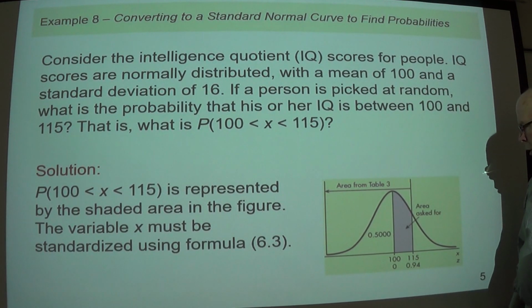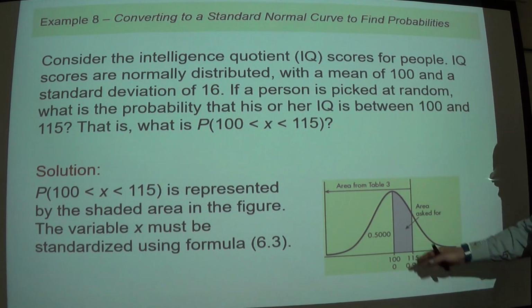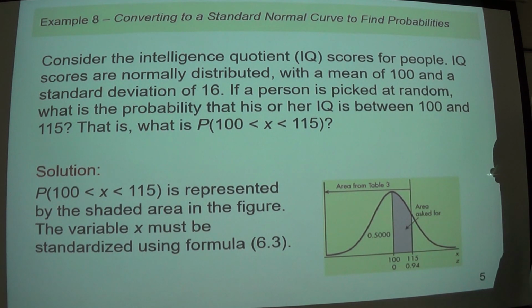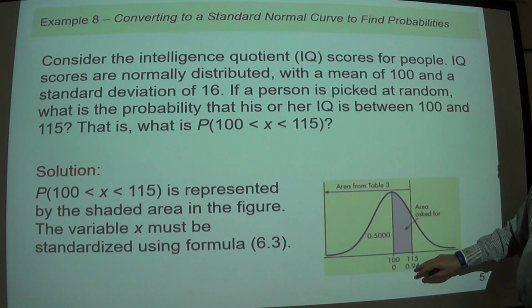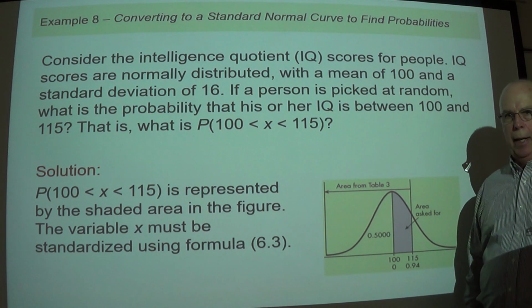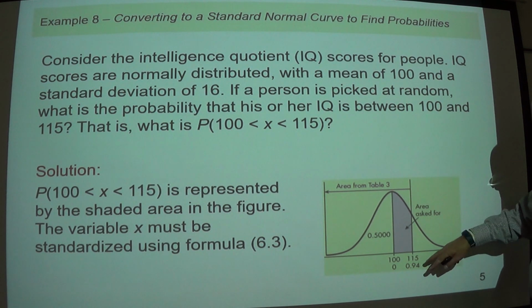All right. So it's fairly easy to calculate because you know that the mean cuts that graph right in half, and you've got 0.5000 of the data over there. So we've got to determine what that z-score is, and it's already on this graph. I'll just walk you through the mechanics of how to do that, because we're going to do some sample problems on this in a little bit.